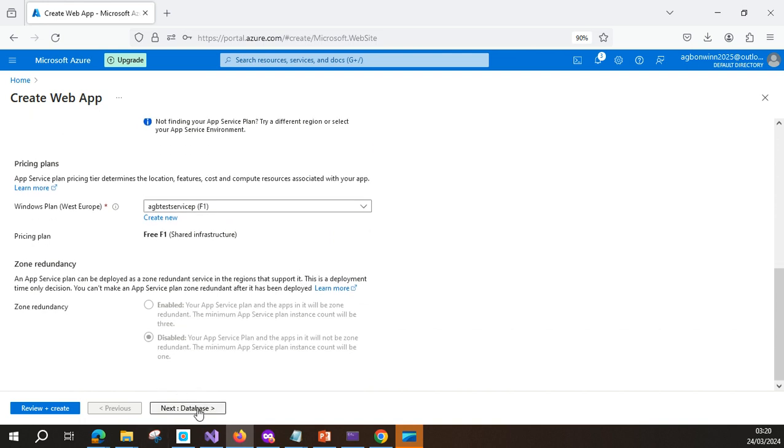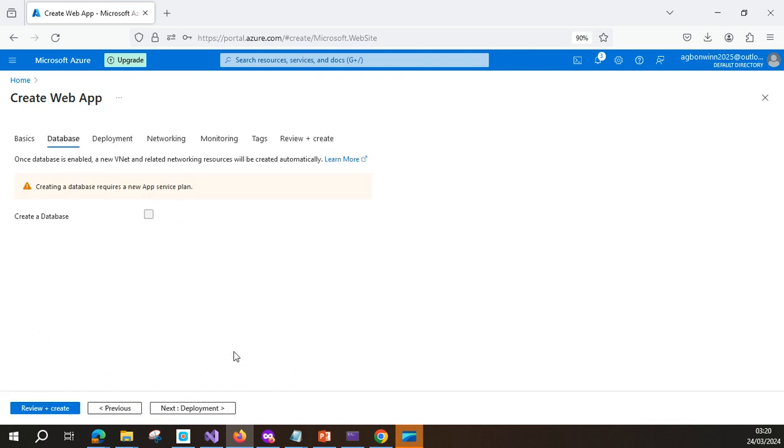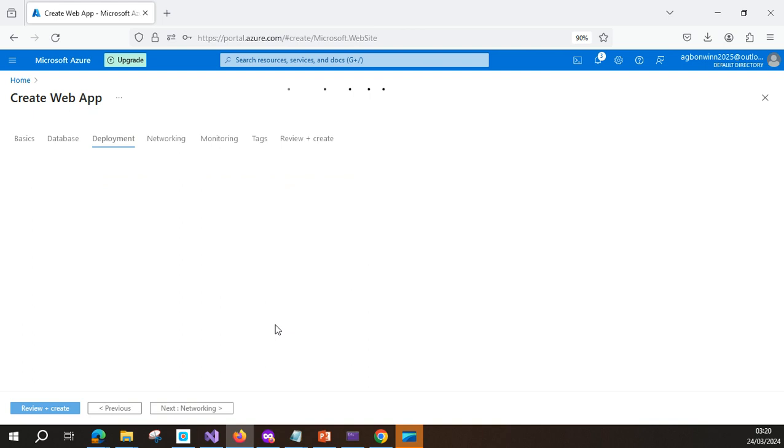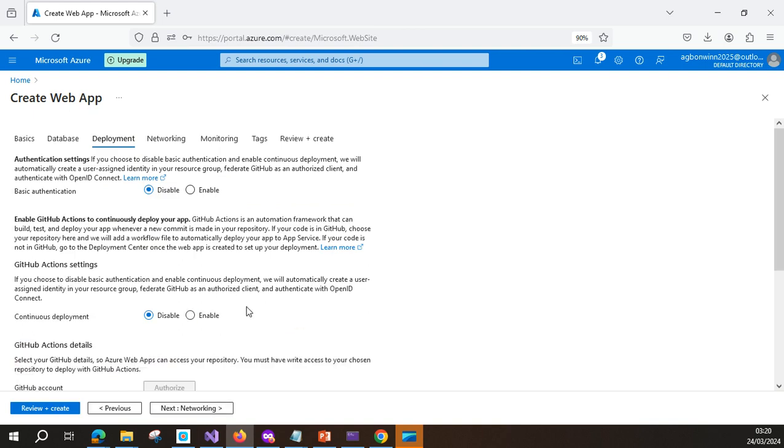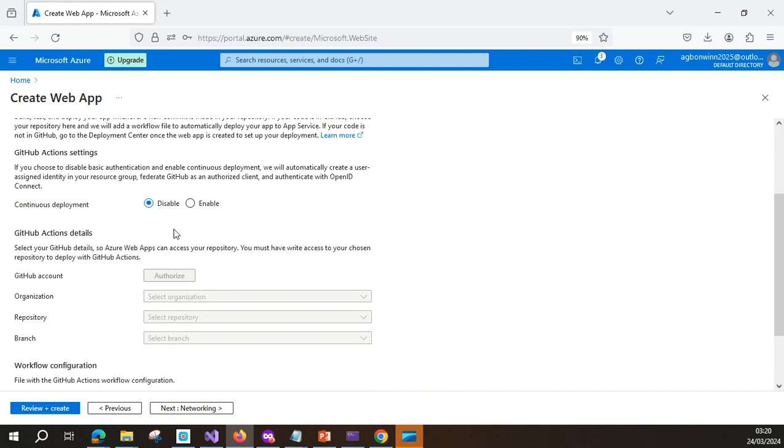So I can move on to default. I don't need to create database. Basic authentication disabled, continuous deployment. This one will come from, could enable this continuous integration, GitHub account.